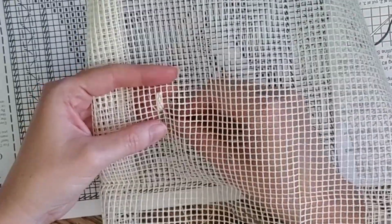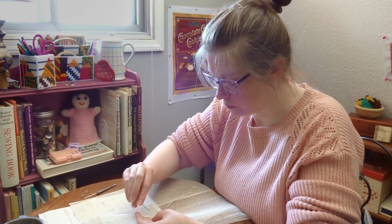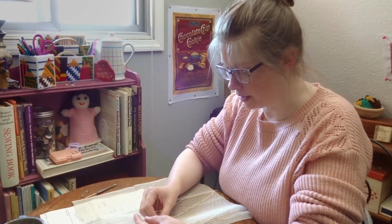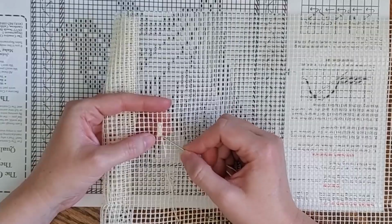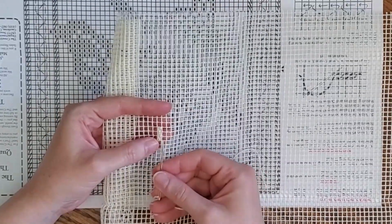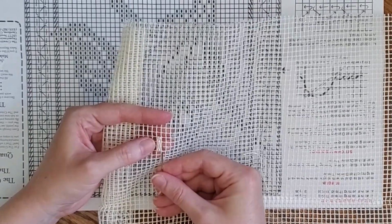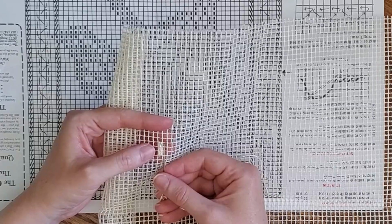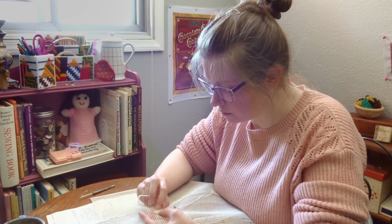So now we're going to come up here. Yeah, no, up one more. Okay, so we're traveling behind, and now we're doing 3 squares from here. So we're on top, we're going to go over, under, over, under, and up. Yes. So like it's not hard.